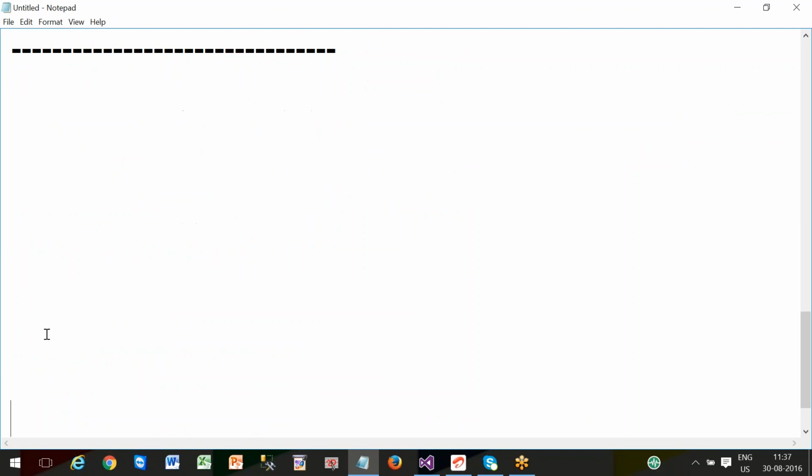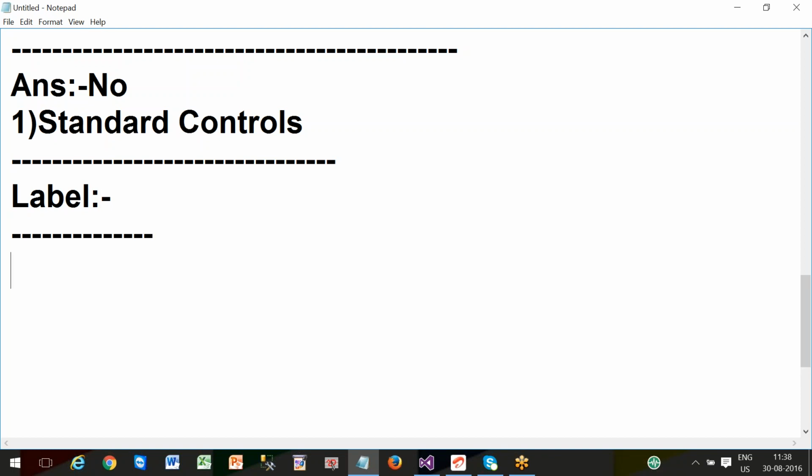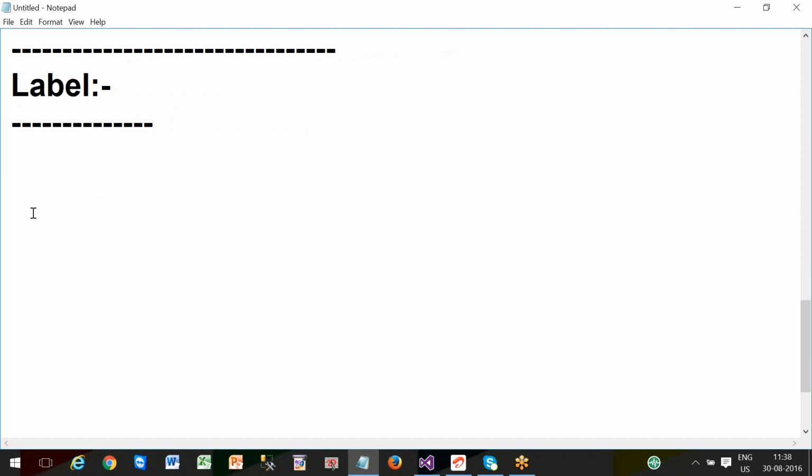In this, first, let's start with the label control. What can we do by using a label? Using a label, we can display.